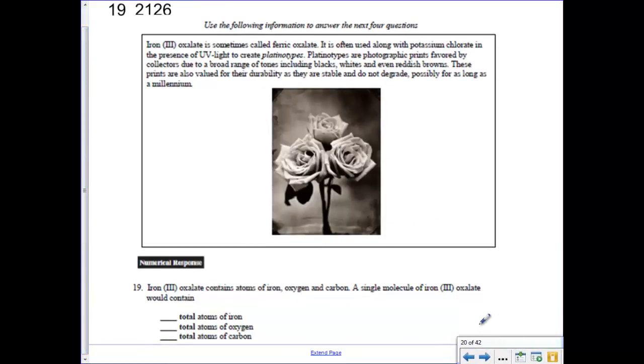Okay. For this question right here, I give you a nice little story about this weird chemical compound called iron 3 oxalate. So first we got to make that chemical with iron being a 3+, and then oxalate, which I don't think I've actually ever shown you guys that much of. So if you found it on your periodic table, oxalate is an OOCCOO, and it is a 2 negative charge. So to make this work, you're going to need 2 of these guys and 3 of those. So that's first part of it.